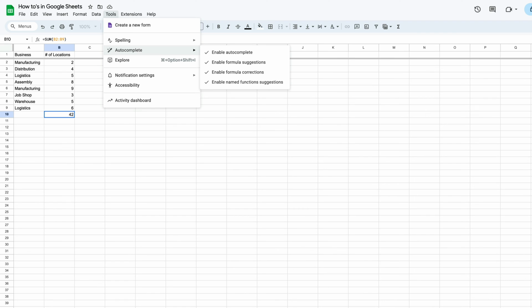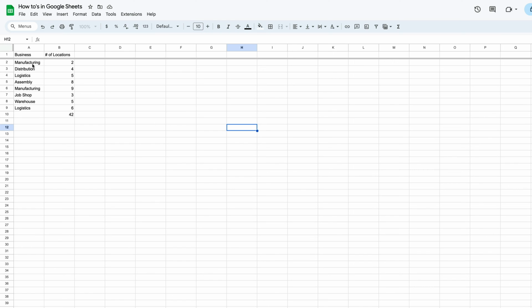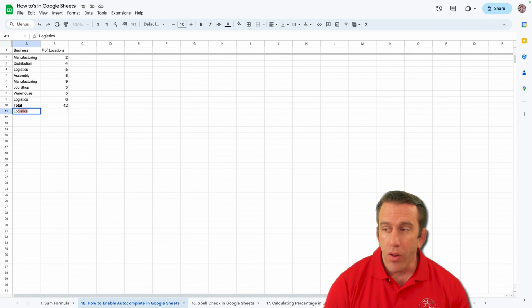Let's look at one more here just so we can understand really well. We've got our locations here, business and manufacturing. Let's say that we erase this and we're going to put total down here. We're going to come back up and bold that. And then we hit the equal again, and you'll see that it automatically suggests that formula for us. So that's really awesome. We can also go back up here and you can see that it gives us the option to enable formula suggestions or the named suggestions. Now we're good with this one. We like it, so we'll hit enter and select that. Or if we want to come back over here, we can type in just the first few words. So it's very helpful to have the autofill selection turned on.